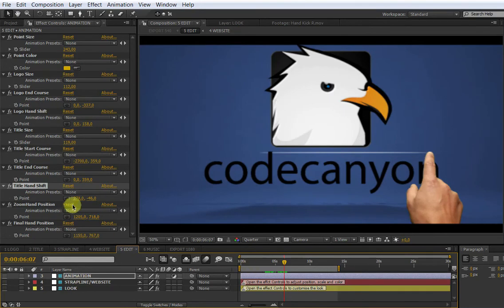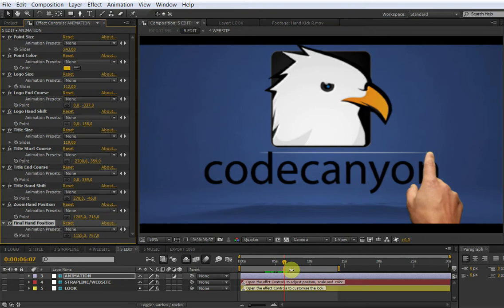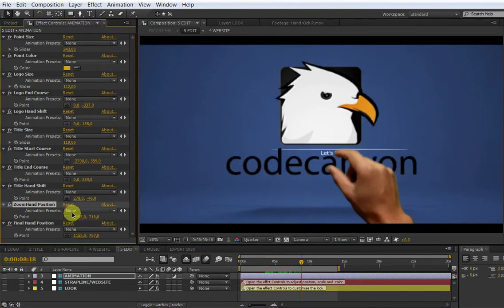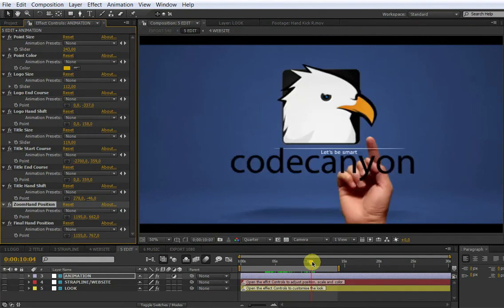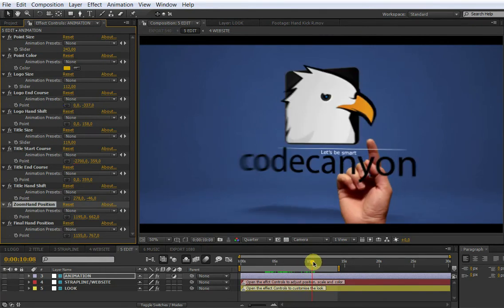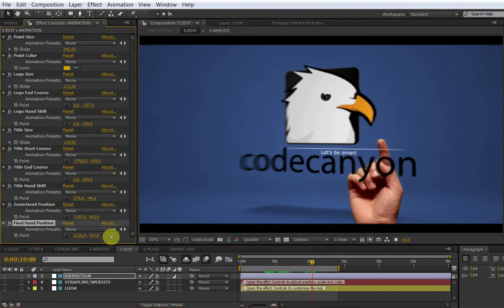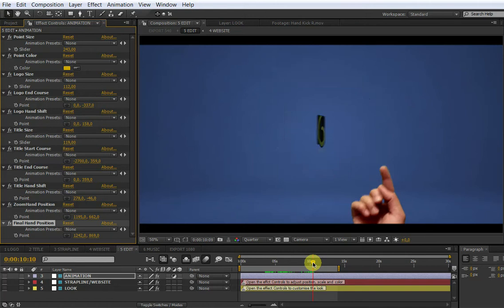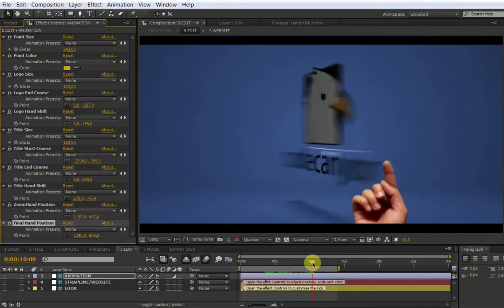But just before that, the two other layer masters are about the size of this hand, the zoom hand position. Sorry, about the position of this hand. You can change the position of it, the X value or Y value. Now also this, and if you see now the finger tip, the final hand position is there for you to change and give the exact position that you want it to touch your logo.